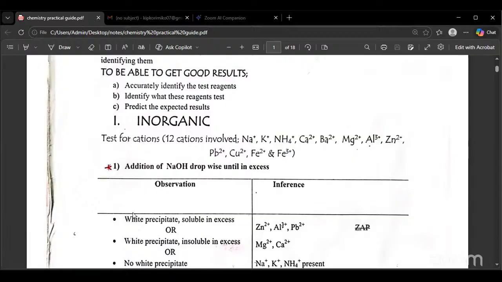Teacher, before you continue, you said iron 2 is color green. Yes, it is green. Okay. And then iron 3 is brown. So I am saying, if you enter the exam room and you have forgotten colors, because I know we forget, we are human beings. Even I sometimes get confused. Sometimes I forget some of the things. Was it this or that way? So if I get confused myself, I'll tell you, there's some way that you can answer this one, which I'll show you in one of the questions.